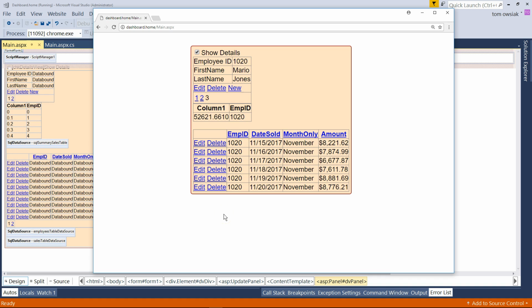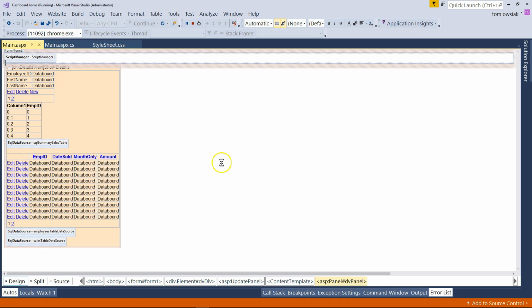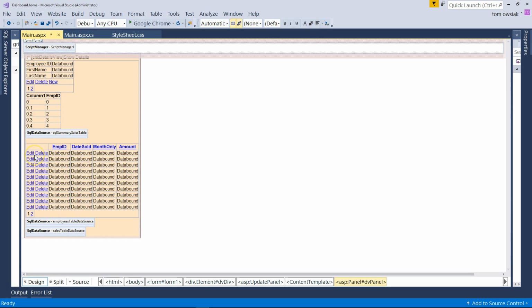So it's not a real-time thing. If I navigate away from it and come back, then you will see the updated value perhaps. So clearly that's not ideal. I'm going to shut this down and let's fix that bit before we do anything else. And the way to fix that is as follows.